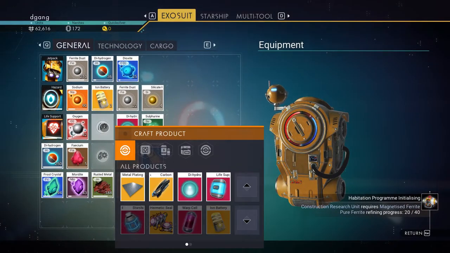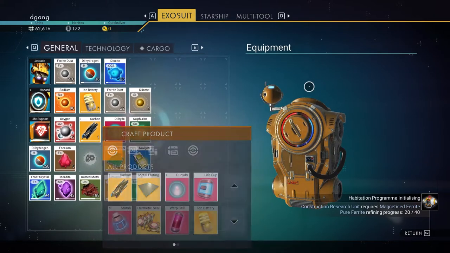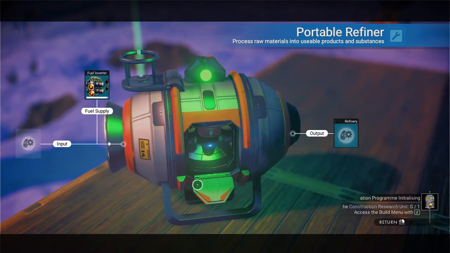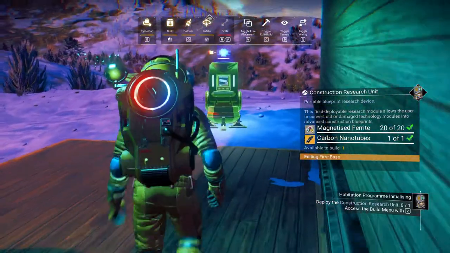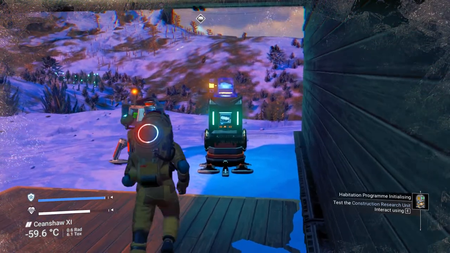Also, we need carbon nanotubes. Those are made with 50 carbon. So you have to have plenty of carbon to do this stuff. I'll put that in the exosuit. Now, if I press Z, it has a check mark next to the 20 ferrite and the carbon nanotube so we can build the construction unit. Let's be able to use that from the shelter. So let's just stick that next to the base computer. We interact with that using E.